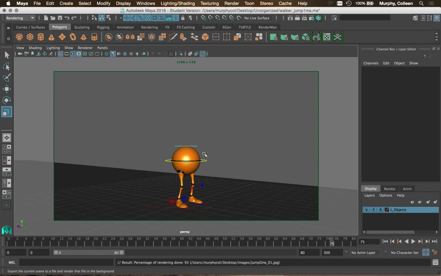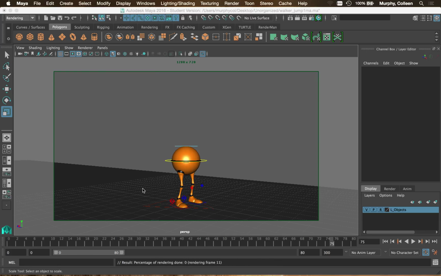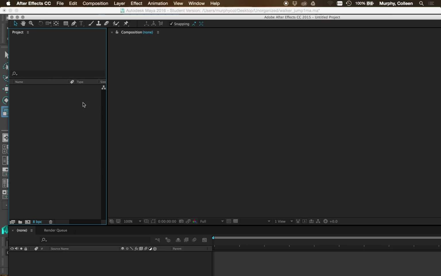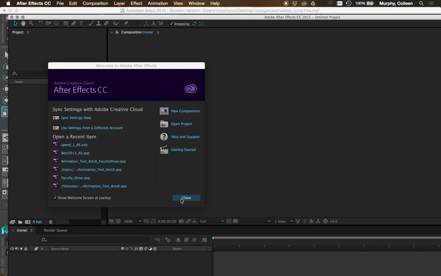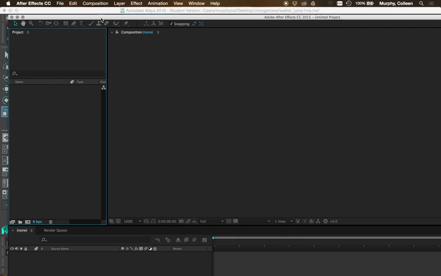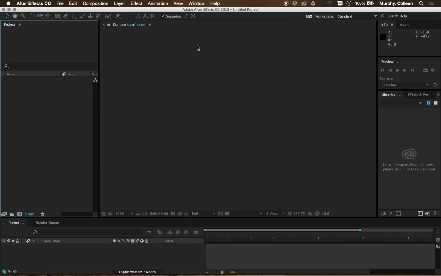Once it gets going. Alright, while I'm waiting for that, I know usually I say open one thing at a time. I'm actually going to pop open After Effects while I wait for that render to finish. It's actually going slower than I thought it would. Okay, so just whatever the pop-up windows are when you have After Effects in, just close them. They don't matter. I'm just going to go over a few basic things as we wait for that, just to review, hopefully for most of you.